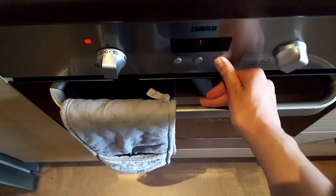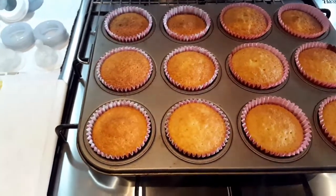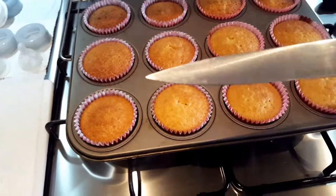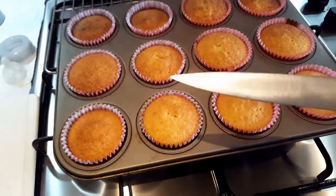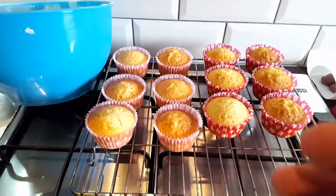That's you for 20 to 25 minutes. I like to do it for 20, bring it out and check if it needs any more — you can do it by the minute. They've been in for 20 minutes and they're a wee bit spongy, so I'm just going to use a sharp knife to test it. If you dip it in and it comes out clear — all that is is a bit of grease from the butter — as long as there's no actual mixture on your knife, they're good.